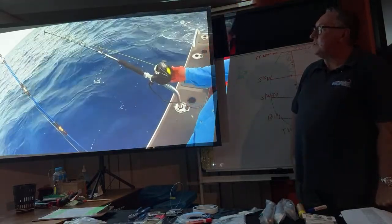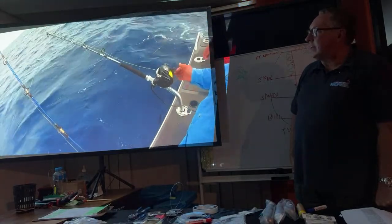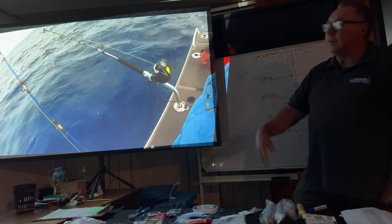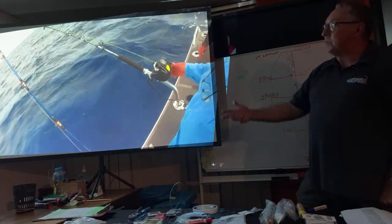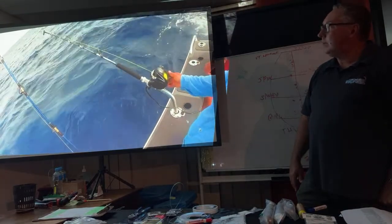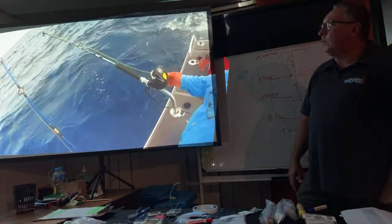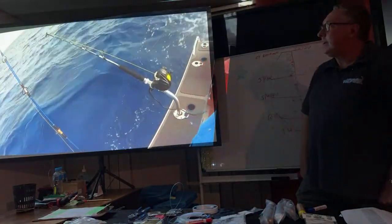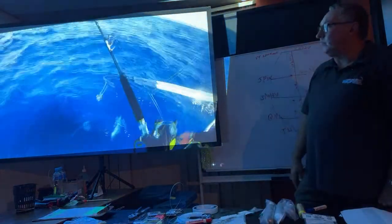So you just sit there and watch the tip and keep letting the line out. When you go side on, you can't back up, so you just have to keep dropping that line out, dropping that line out. But once you get too much of an angle, it's no good. And as you all know, with any fishing, when it gets that little bit of slack, that's when they bite. And that's why we're reversing up.